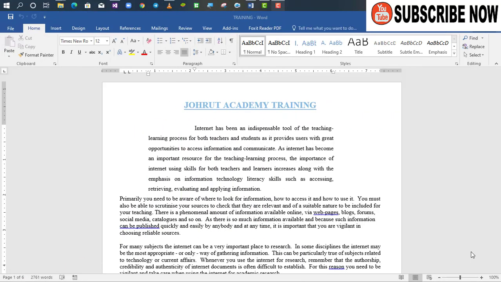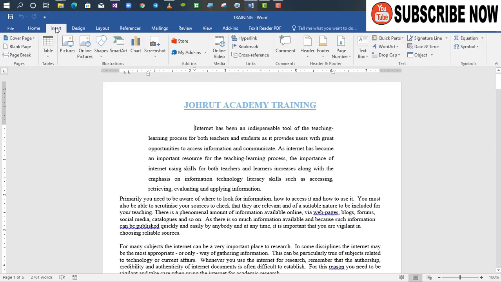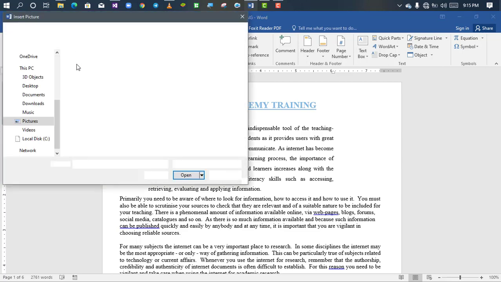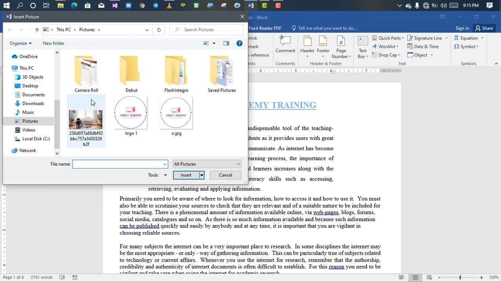So first of all, we are going to make sure our Insert tab is activated. So you go to Insert, then you click on it to activate it. So under the Insert tab, you have Pictures here. So you are going to insert pictures. Just click on the picture, then it will send you to your document where you want to insert a picture, the kind of picture that you want to insert.